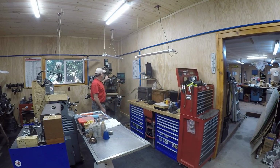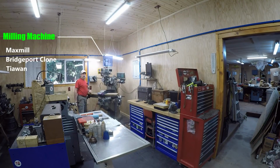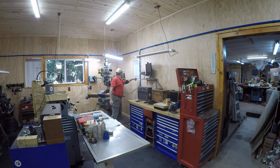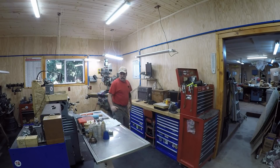So we got the milling machine over here in the corner, lots of lights. All the equipment has their own lighting, so super lighting. The lighting's working out great. All LEDs. We got Keith Rucker's decimal chart up there, so it's kind of handy. Here's my 5C collet collection right here. That's about it. Not a lot of 5C collets really. But anyway, that's this corner.